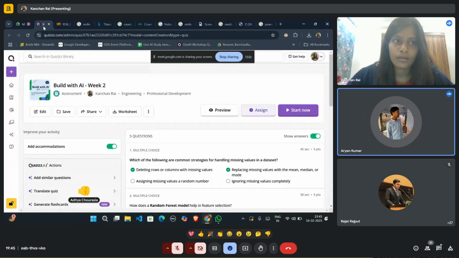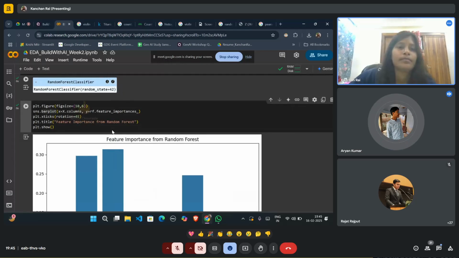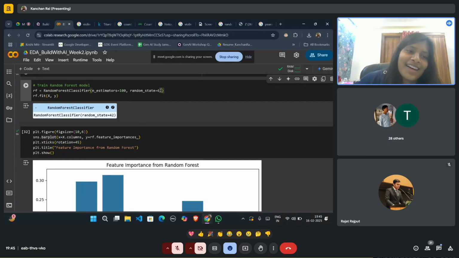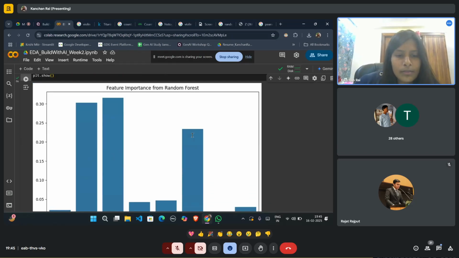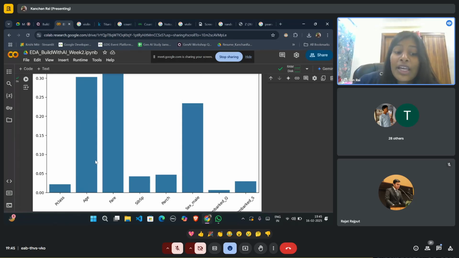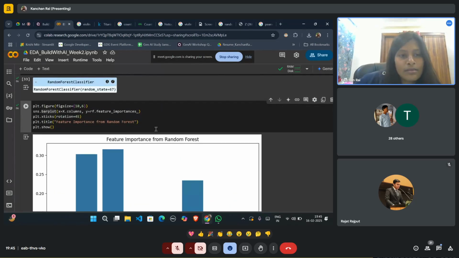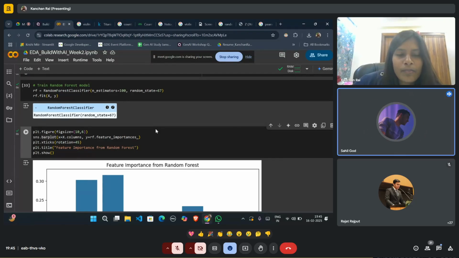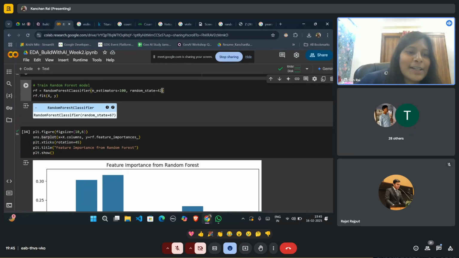In the random forest training, I have used 43. We can use 54, 67 and random values, right? Anything, anything you can use. इससे कोई फर्क नहीं पड़ रहा है. It is only how generalizing, how well you are generalizing the model. बट स्टिल the feature importances में age और fare ही आया है. ठीक है. Why is 42 the most recommended number? हाँ, 42 is the most recommended number. पढ़ के आए हो, nice.